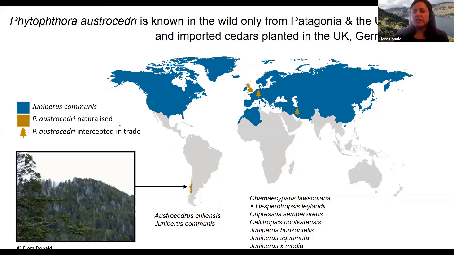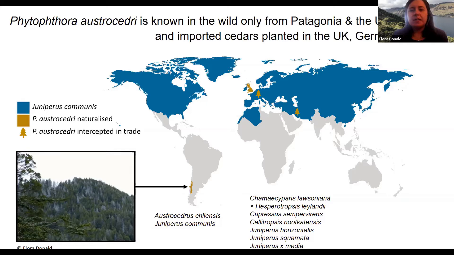This is the distribution of Phytophthora austrasidri worldwide, and it's a bit strange. It was first discovered in 2007 from Argentina where it infects Austrocedrus chilensis, or Chilean cedar. Die-back in Chilean cedar has been seen since the 1940s, but austrasidri is really slow-growing and very difficult to isolate, which is why it took so long to detect the causal agent. Juniper in the UK is the only other wild tree population infected with the pathogen, which is quite surprising given the wide global distribution of juniper. We do know that austrasidri is being transported in the plant trade, detected in nurseries in the UK and Germany, and also on a cypress species planted in a public park in Iran.